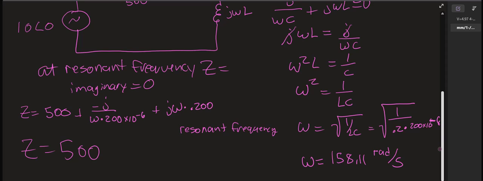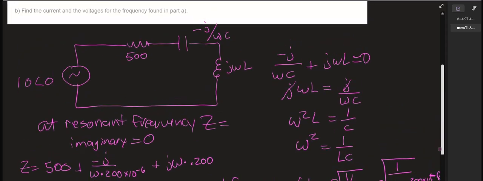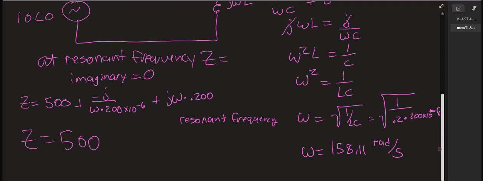And I didn't just do all that in my head. I know that at the resonant frequency, the imaginary part of the impedance is 0. So that means my capacitor and my inductor add together to be 0, and all I have is my resistor. So if you are at resonant frequency, you just have the real part of the impedance. That can save you a lot of time on doing calculations. You don't have to plug all that stuff in. The total impedance is just going to be the resistance. We could calculate all this, but we would get 500.